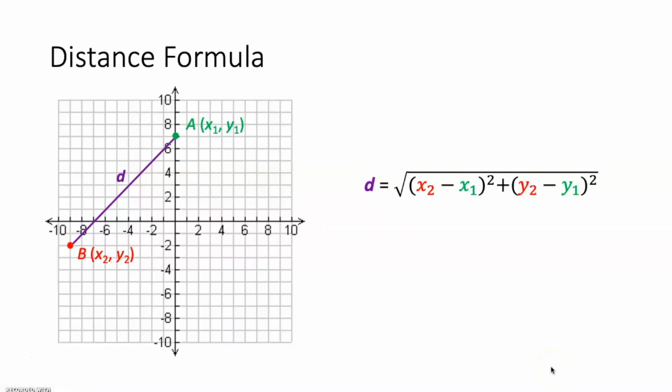So let's assume that our 2 points are not on a number line. Here they're on a coordinate plane. So if I want to find the distance between points A and B, I can find it by taking the square root of x sub 2 minus x sub 1, the quantity squared, plus y sub 2 minus y sub 1, the quantity squared. And again, we just get those values from our given points, their location on the coordinate plane. And we'll get into how this works right now.